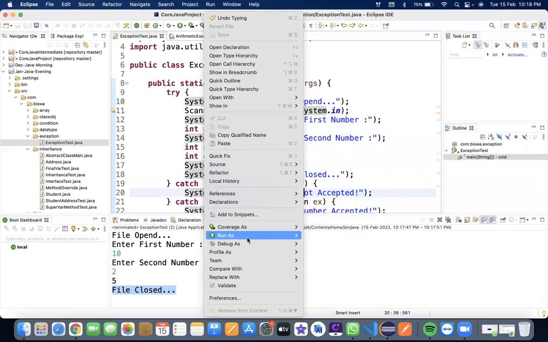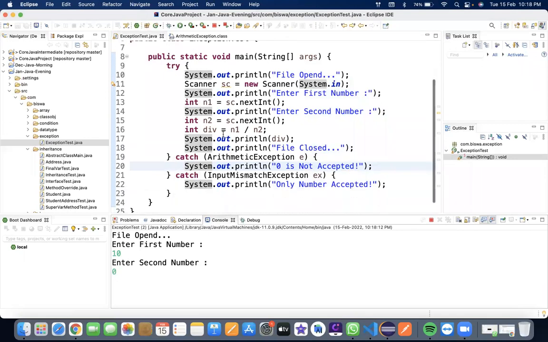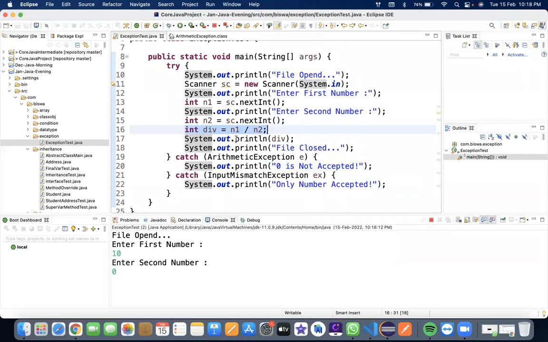Now I do some exception. Run as Java application. First number is 10, second number is 0. Then what will happen? If any exception comes in this line, the control will move to the catch block without printing the division and file closed.